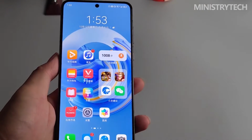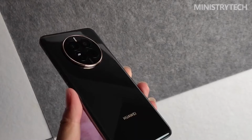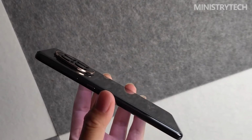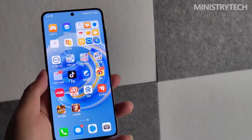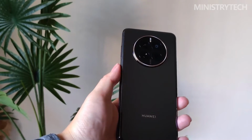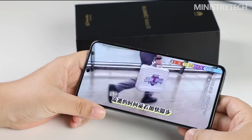For example, the smart scene set on a certain model will be synchronized to all devices logged in to the same Huawei account. There is still a big gap with iOS. The smart scene I set up myself, where dark mode is automatically turned off and on with sunrise and sunset, often fails. There is no problem with the operation of the system itself. It is basically a seamless transition from the previous EMUI, and the transition animation is also very smooth.